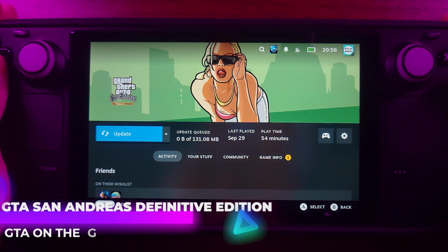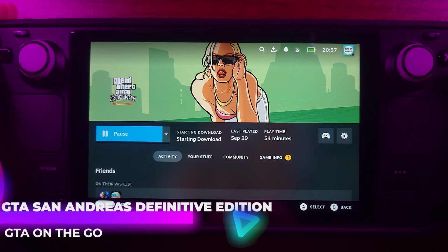Welcome back to another episode of Bite of Moav. That's right, the G is silent. I am not. Today, we're playing GTA San Andreas, the Definitive Edition, right as soon as this finishes updating.